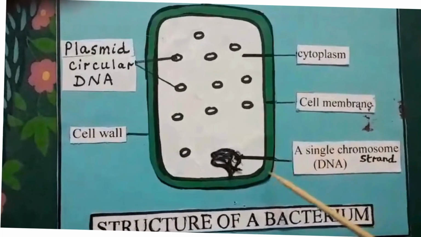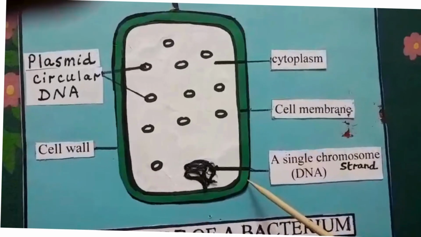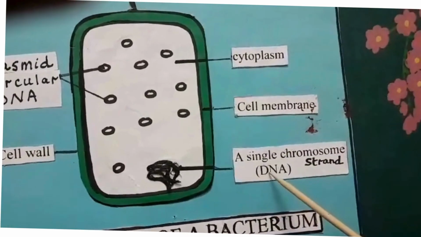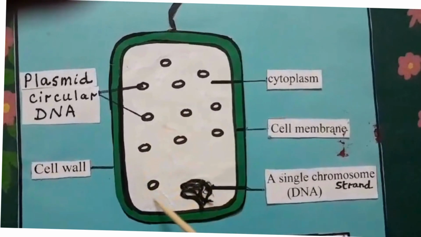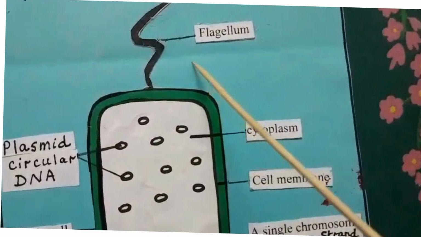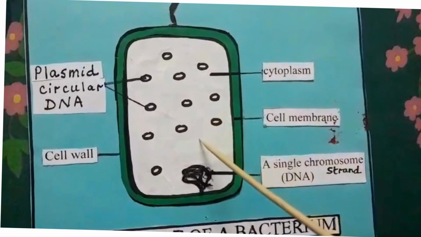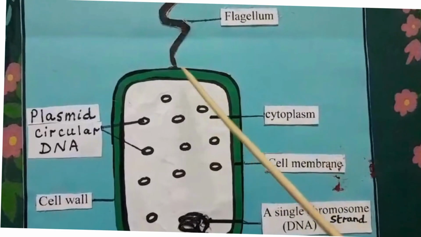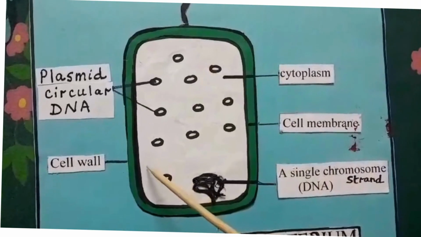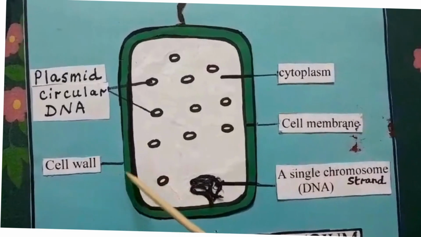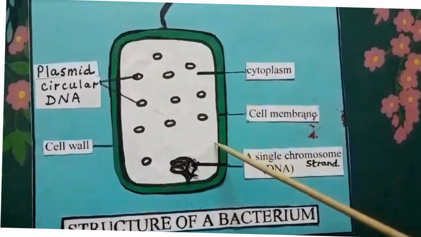Here we have another unicellular organism, a bacterium. Bacterium is a prokaryote, that is, it doesn't contain a true nucleus. It has DNA without a nucleus. It has circular DNA as well. It has a cell wall, and it has a flagellum, which is used for movement. So a bacterium has animal character as well as plant character. Animal character because it can change its place, it locomotes, and plant character is that it has a cell wall.